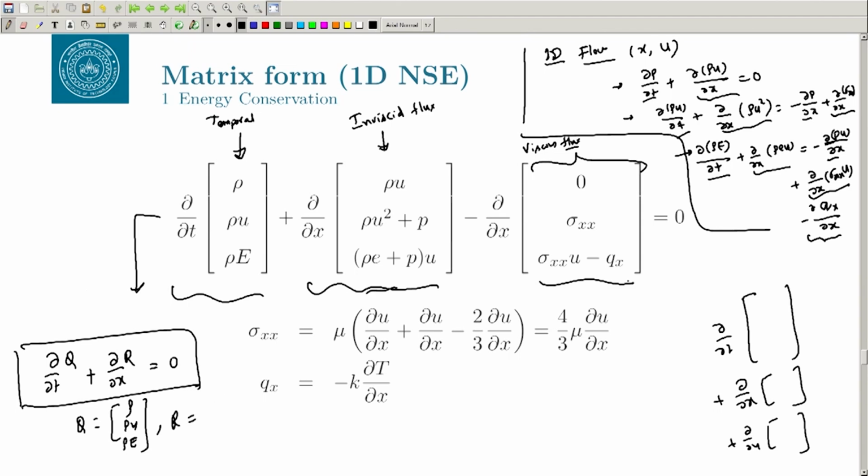Further, if you want to solve for an Euler flow, that means the flow is inviscid, you can just ignore this part and solve these two equations. Of course, it has to be complemented with p equal to rho R T, regardless of whether the flow is 1D, 2D or 3D, and your viscosity should depend on the temperature, and you can use Sutherland's law for that. Even your stress terms become simpler for 1D flow, which is just 4 by 3 del u by del x, because there is no del u by del y term, there are no shear stress terms in the 1D flow. And q x using Fourier's law becomes minus k dT by dx.